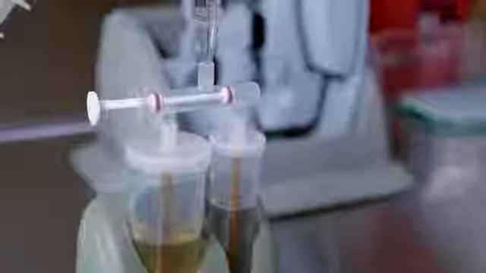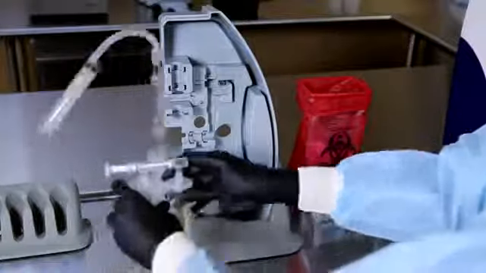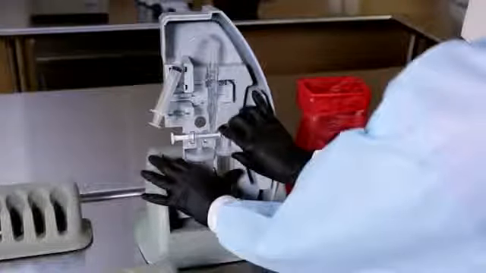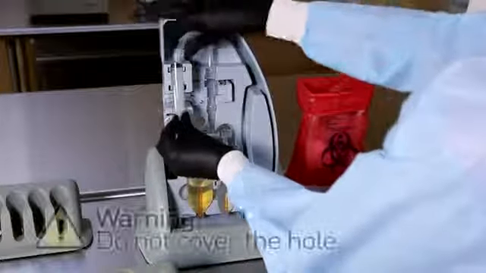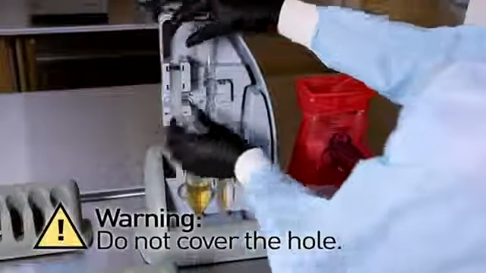Now connect the capture chamber. Insert the valve body into the spout of the sample and elution tube lids. Place the assembled consumable into one of the five cartridge holders. Push firmly on each section to make sure it's placed correctly in the cartridge. Be careful not to cover the hole during this step.